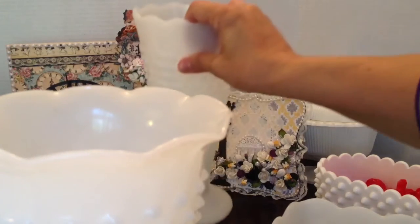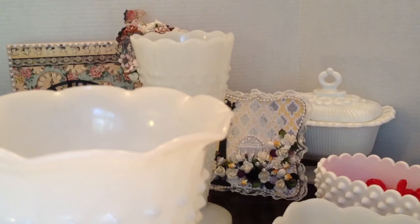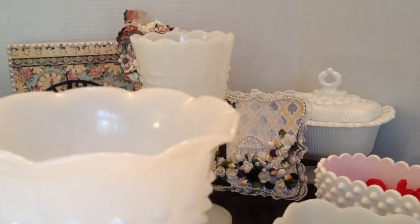Now, some of the pieces were not marked because if a mold broke, they would make another mold and not add the marking to the mold, but that doesn't mean that it's not an Anchor Hocking piece. Though I try to stay away from those and just collect the ones with the markings.